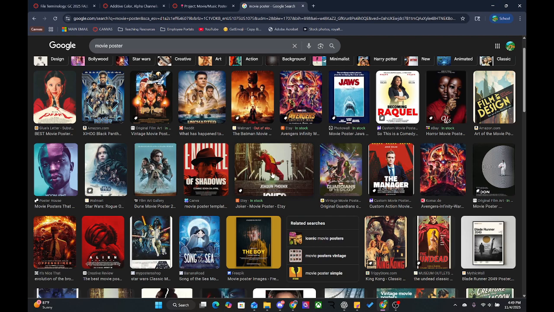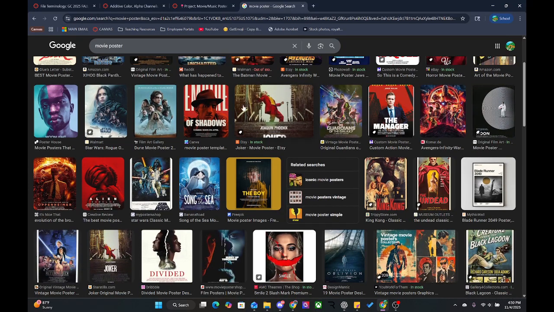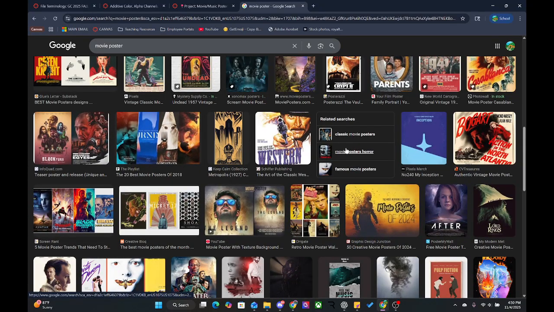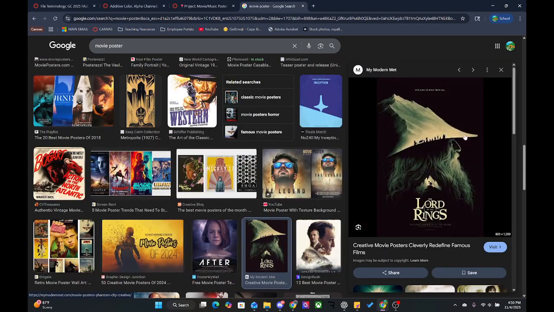But himself is bright red, yellow, green, very vibrant colors that are important to drawing emphasis to that imagery. And so you start to look at this, and maybe you have a movie that you're really into, like Lord of the Rings. This is really cool. Great movie poster for Lord of the Rings. It starts to tell a story, right? We see our characters on a journey, which is the whole movie series, and the whole book is about a journey, right, to Middle Earth. And so we see that journey happening here.